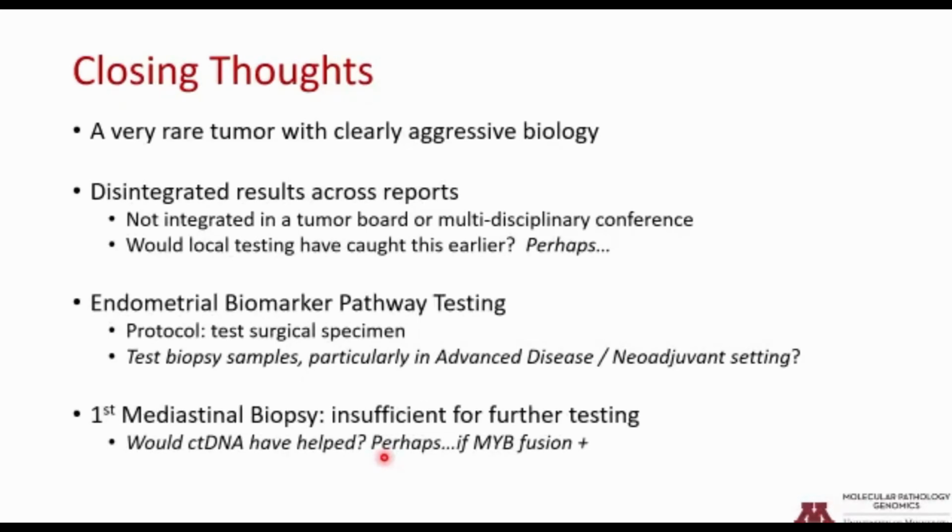It was very small. It was very tiny. It was very difficult to diagnose. And so the only other option would have been if we had tried to do ctDNA testing to characterize her disease in that quote-unquote metastatic or advanced stage and potentially found that MID fusion. But the only thing that I really paused on was, if we had gone back and tested that endometrial biopsy up front and found that it was a POLE mutation, would that have caused us all as a team to get together and stop and pause to think, is this really what's going on, or does she have a second concurrent primary?